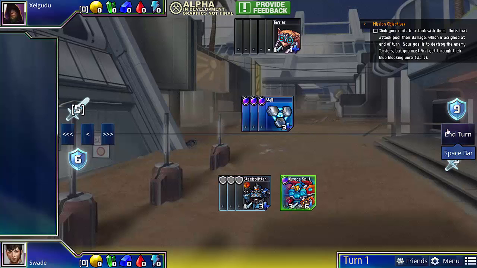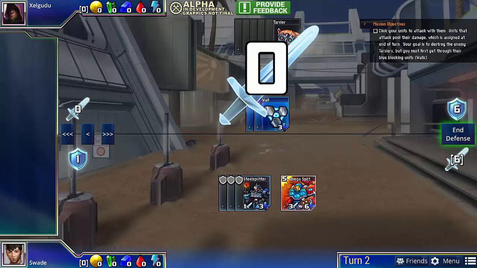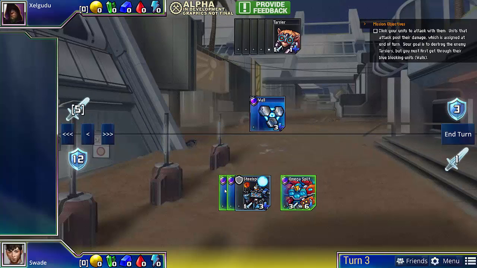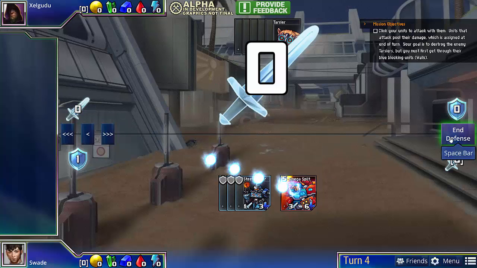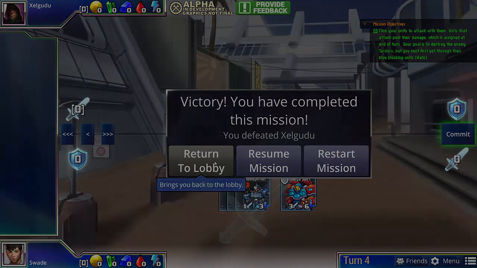The key thing to realize in this game is if a unit does not take lethal damage, then all the damage goes away at the end of the defensive phase. So by leaving the Omega Splitter back, it's impossible for the opponent to do damage to you. So all you gotta do is leave Omega Splitter back every single turn. As it is, we just get to wipe out the Tarsiers. Nice and easy. Moving on.